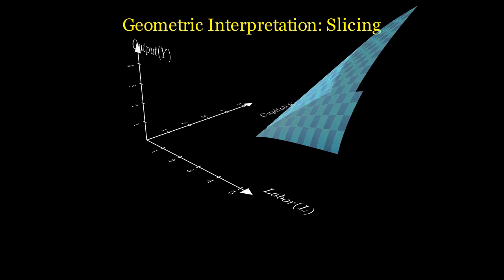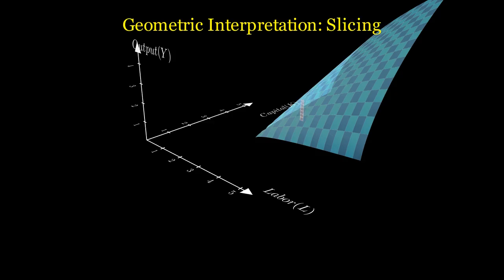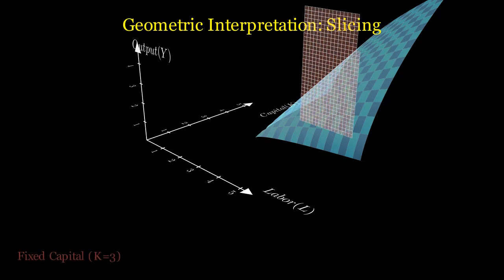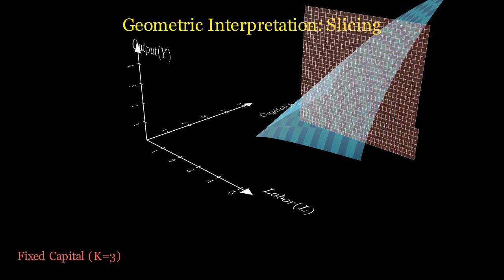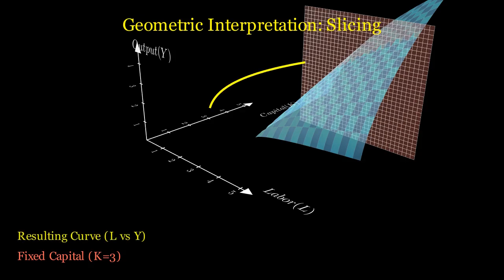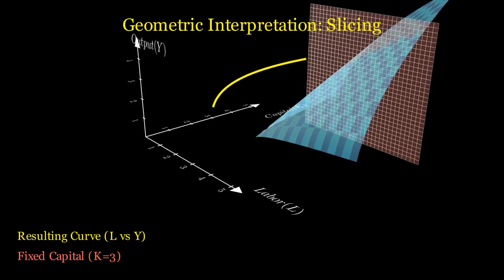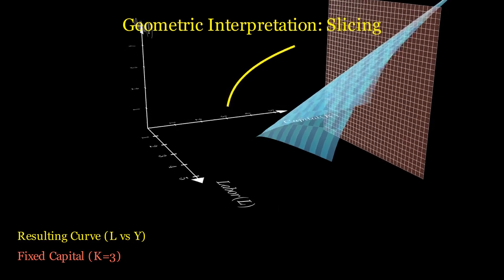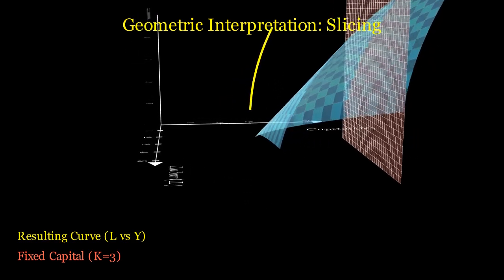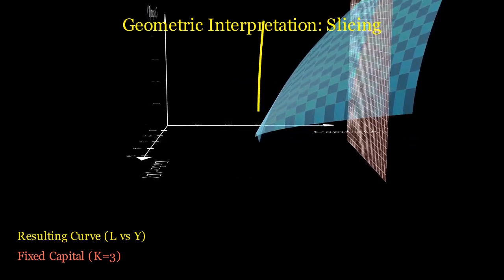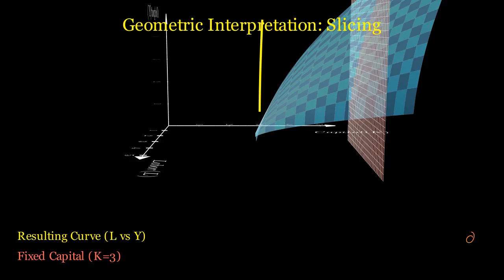To visualize this, imagine a three-dimensional surface representing a production function. The vertical height represents output, while the two horizontal axes represent labor and capital. If we want to find the marginal product of labor, we take a slice of this mountain parallel to the labor axis. This slice creates a two-dimensional curve. The slope of the tangent line to this curve at any point is our partial derivative. It shows exactly how much output increases for a tiny addition of labor, assuming capital is fixed in place.